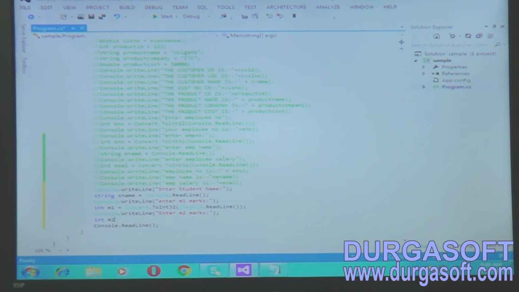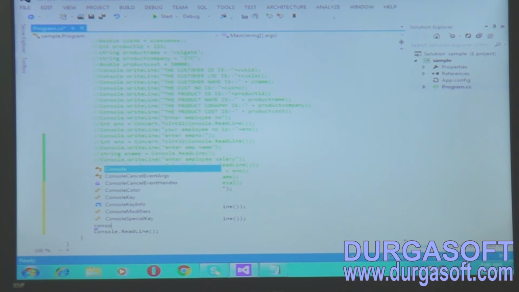Int M2 is equal to Convert dot ToInt32, and in between Console dot ReadLine. We need another mark.